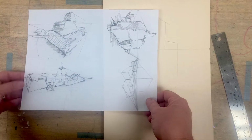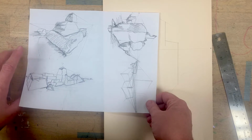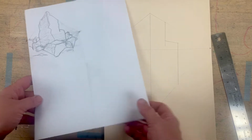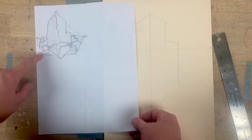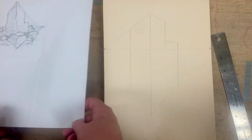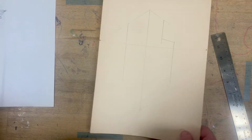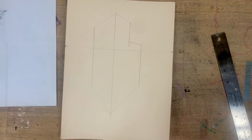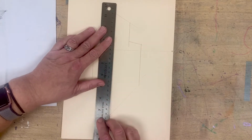So I have a little variations of different things that I tried in the 2-point perspective and then changing them. I kind of liked this one the best, and so that's what I'm going to be looking from as I do my drawing now. So I'm going to set that off to the side, and then I'm going to start with a basic box.